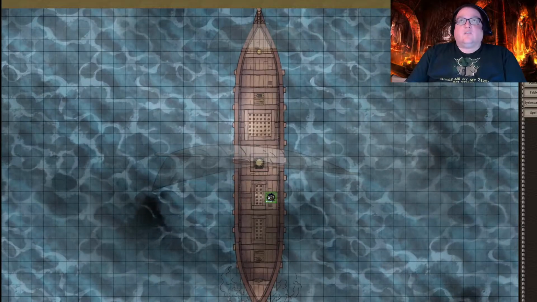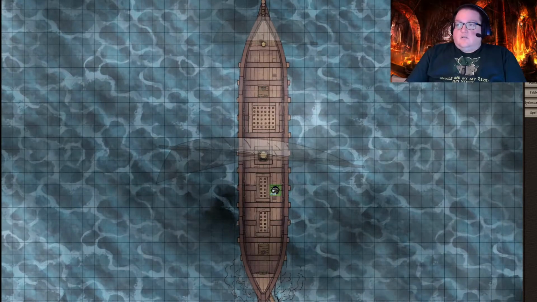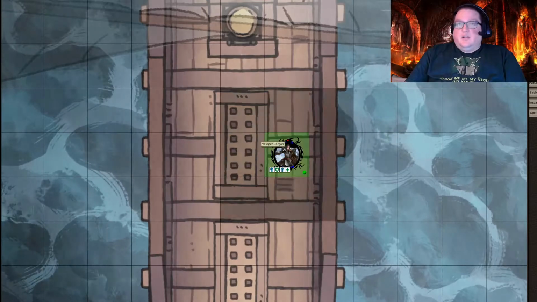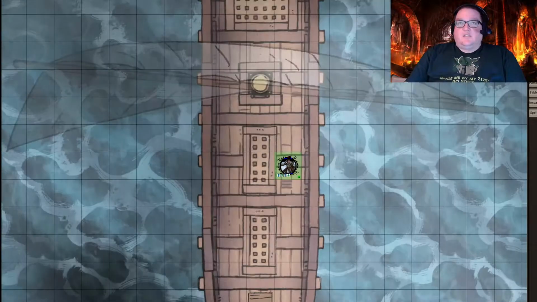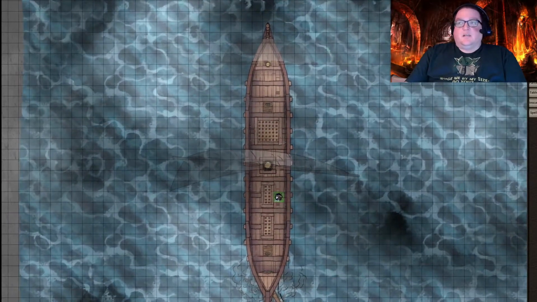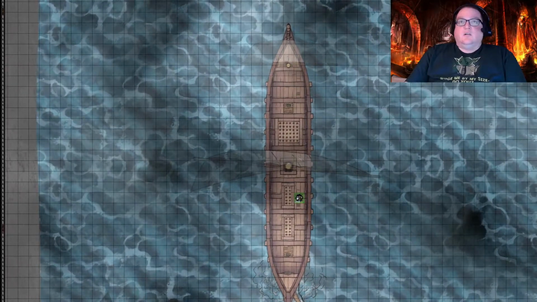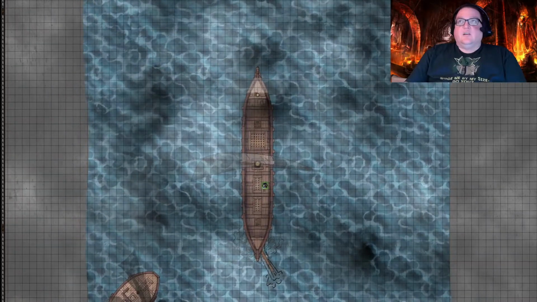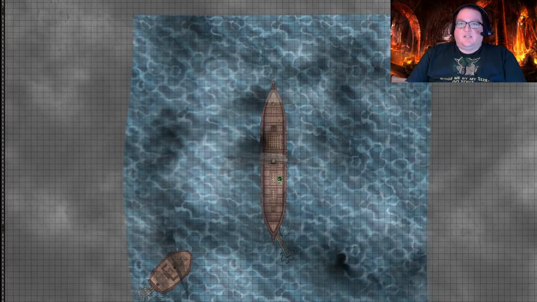I can drag a character token onto the map, and as you can see, that character token is right there. He can move around. This is Unity, obviously. You can't do this with Fantasy Grounds Classic, but the subject of this video is to show you what you can do in Fantasy Grounds Unity with a map to make it active. So first of all, I'm going to show you how I did this step by step.